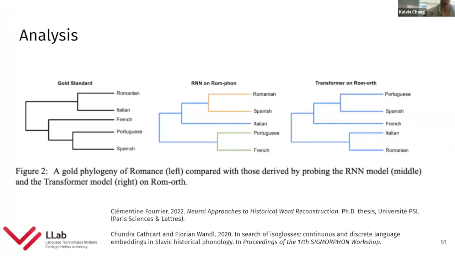And we see that the RNN model from Maloney et al. 2021 fails to learn a phylogeny. So we compare the gold phylogeny of the 5 languages involved in the data set to the RNN one. This tree is quite frankly not accurate. But we see that our tree right here is accurate. You might be confused by the switching of Portuguese and Spanish, but that actually doesn't affect the accuracy of the phylogeny. It's the topology of the tree that matters. Yeah, the topology of the tree is accurate.